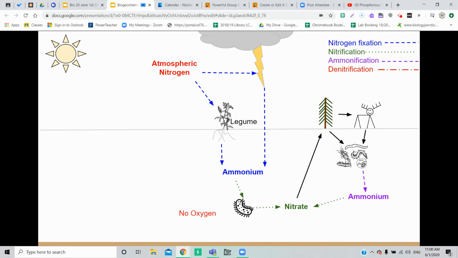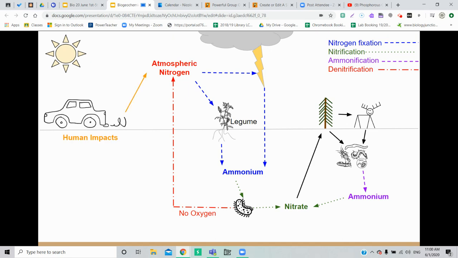Now, often, obviously we know underground there's not a lot of oxygen present. So in the process of having no oxygen present, we have to return some of this nitrate back to the atmosphere. We take the denitrifying bacteria and go through a process called denitrification. Essentially it goes backwards through the process, releasing nitrogen back into the atmosphere.